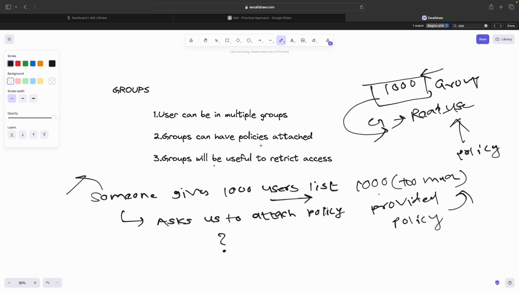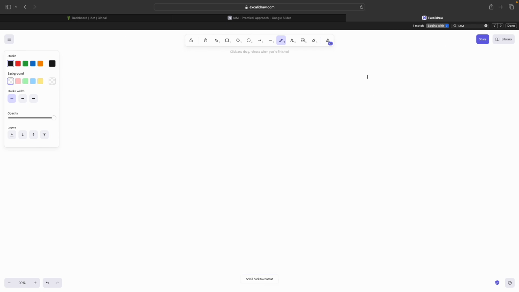Another example: let's say you have multiple teams in your organization, and you want to give access restrictions to a specific team. You have a dev team, a test team, and admins.